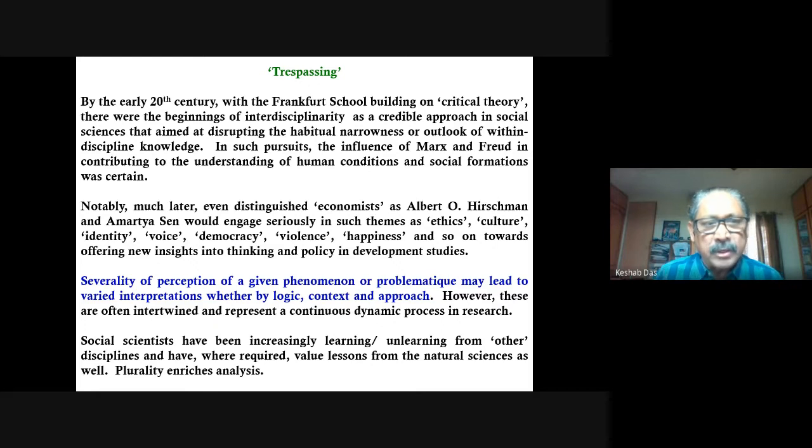So this idea about trespassing, being open to other disciplines. For instance, you want to explain why there are inter-regional disparities in growth. Suppose you want to say that certain states in India have remained, in terms of per capita income, from the 60s till 2021, if you take the per capita SDP data, you'll find that some of the four states who remained at the bottom in the 1960s have continued to remain there, and the top four states have more or less remained at the top for all these decades.